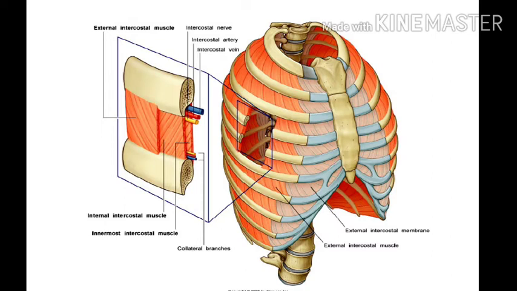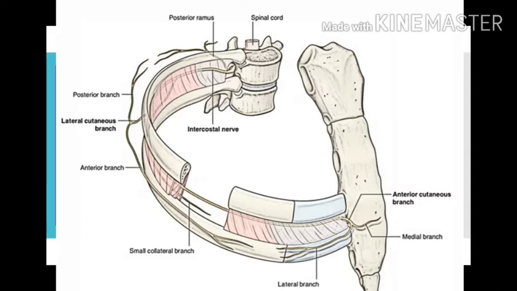The intercostal muscles include the external intercostal muscles, internal intercostal muscles, and transverse thoracic muscles. These muscles arise from the lower border of the ribs. The external intercostal arises from the floor of the costal groove, the internal intercostal from the inner surface of the rib near the angle, and the transverse thoracic from the middle two-thirds of the ridge above the costal groove. Their insertion includes the outer lip of the upper border for external intercostal, inner lip of upper border for internal intercostal, and inner surface of the second to third ribs below for transverse thoracic.